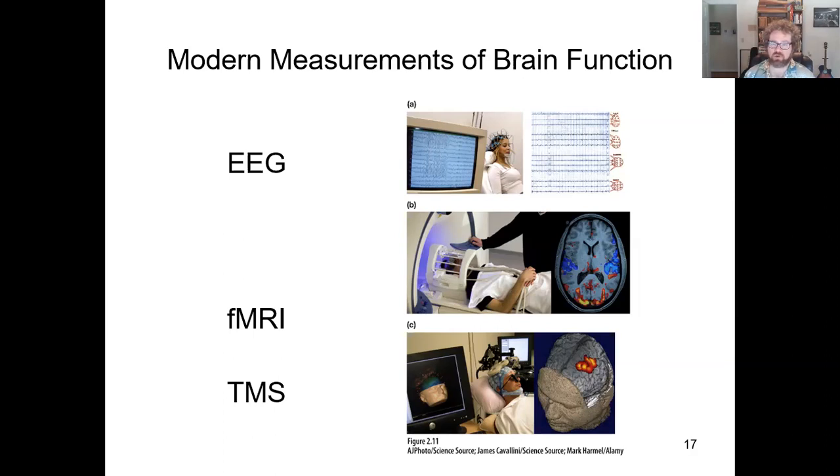So if there's a tumor or any sort of structural abnormality, then an fMRI can give you a picture of any of those structural issues. If there's a tumor in place or there's been some sort of brain damage, you can see that in the image, but it also gives you information on the activity levels of different parts of the brain, to look at how active different parts of the brain are compared to each other.